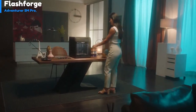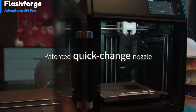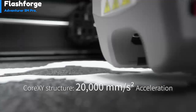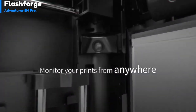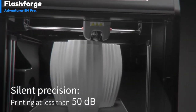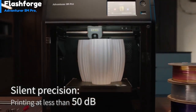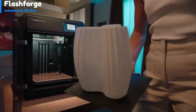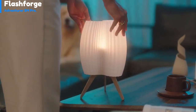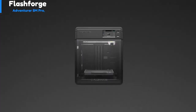The printer comes with FlashPrint 5, the latest slicer software from FlashForge, which provides a comprehensive set of features allowing users to upload file types such as .stl, .obj, and .3mf, among others. Users can also rotate, scale, generate supports, and perform cuts to split models into pieces. FlashPrint 5 also allows users to send prints via Wi-Fi, while the built-in webcam enables them to monitor print progress. The webcam can be used to take screenshots exported as 640x480 resolution JPGs, useful for monitoring the print.